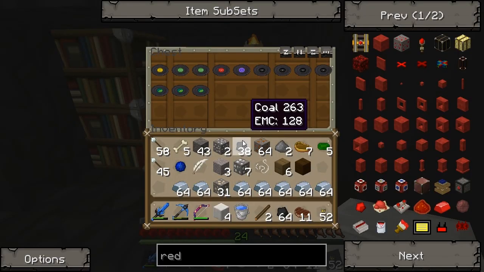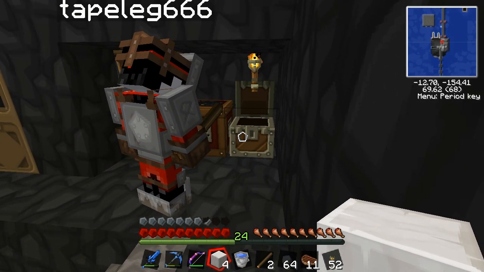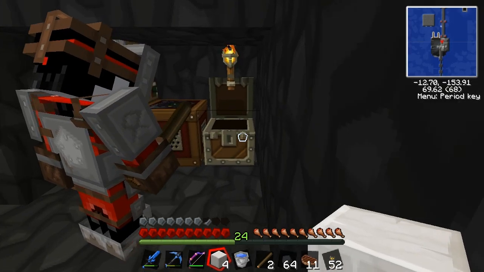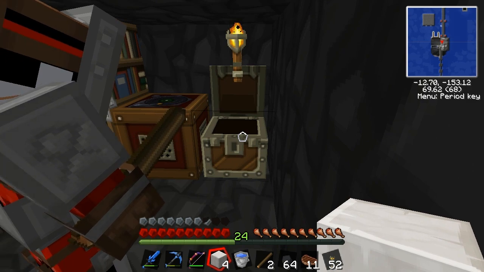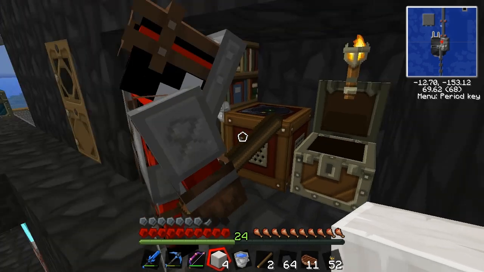This is my record collection. Check it out. Oh my goodness, you actually have. Those ones are the same. Those ones are different. Cat, ward, chirp, mall, stall. Yes, absolutely. 13.